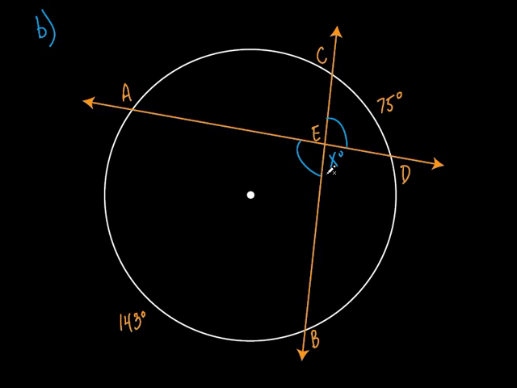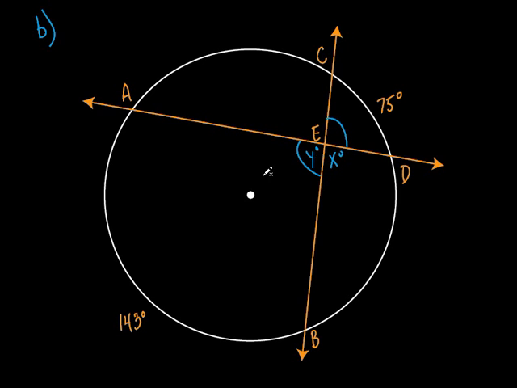Well, if you look at it carefully, it makes a straight angle, just like we talked about a few minutes ago. It makes a straight angle. So if I can find this one right here, this blank one, I can just take that answer away from 180, and then I can get X. All right, so let's go ahead and do that. Let's find this blank one. We'll call it Y, just to make it a little easier for us.